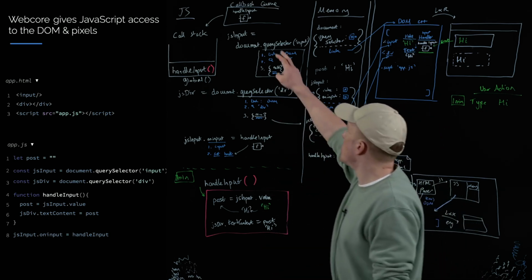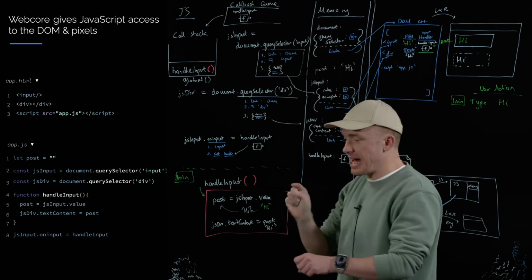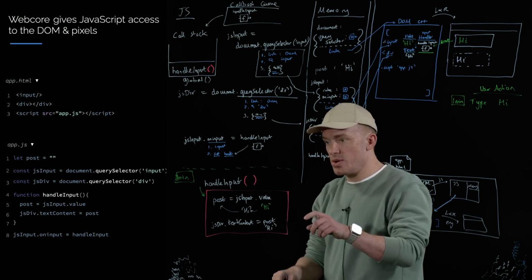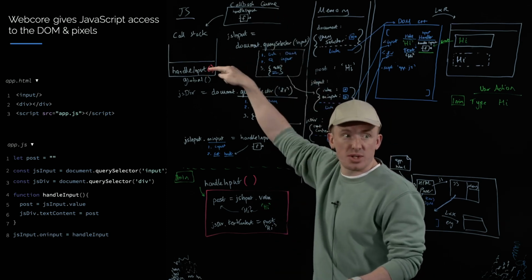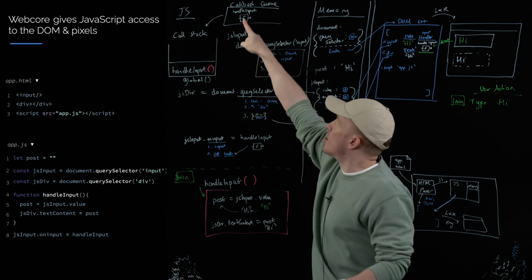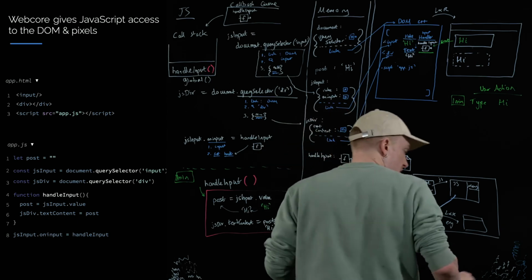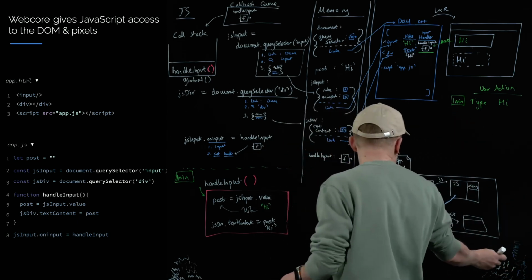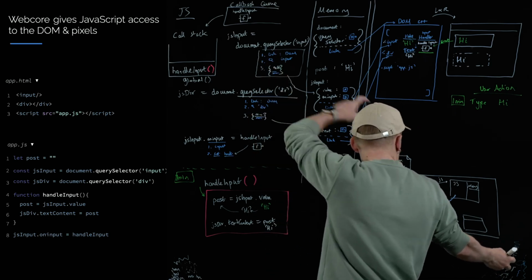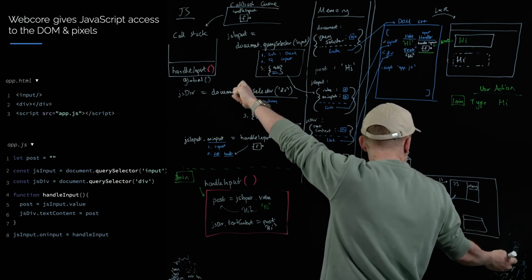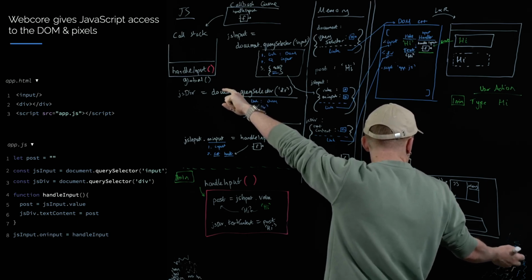So if there were multiple items in the callback queue, say we had a handler for input, but then the user were also to click, these would all start queuing up here, ready to be added to the call stack once the previous one has been removed. Actually, sorry, I should have said that this callback here, handle input, which was called back in, has now been removed when it was added to the call stack.